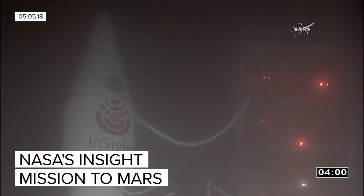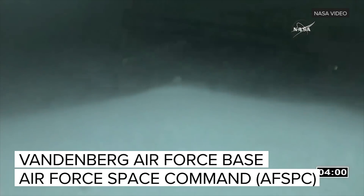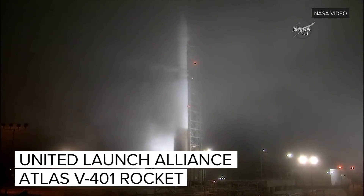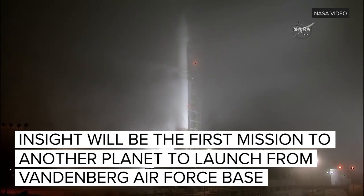We have now entered the hold in the team minus count. The launch minus clock is at 18 minutes 50 seconds until liftoff. This is the first interplanetary launch for NASA from the west coast. NASA is no stranger to the Atlas 5 rocket — this launch of InSight will be the 17th time NASA has flown a spacecraft on this rocket. All previous NASA interplanetary missions have launched from Florida's Atlantic coast at either Cape Canaveral Air Force Station or the adjacent Kennedy Space Center.